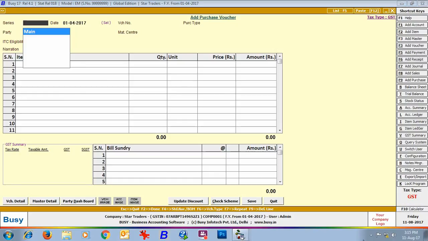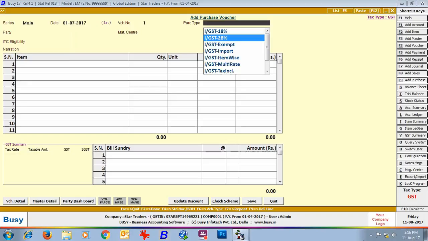If you remember, in the VAT GST tab there is an option show caption as supply inward and outward in place of sale purchase. If you have enabled that option, then in place of purchase voucher, here the caption would be appearing as supply inward voucher. Specify details related to the header of purchase voucher.